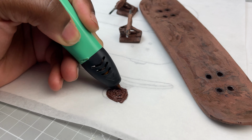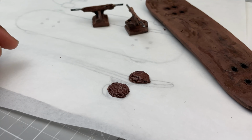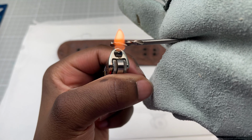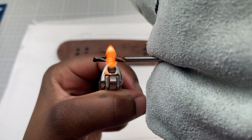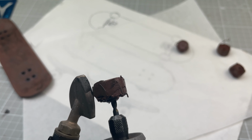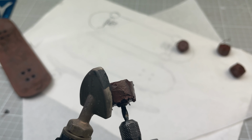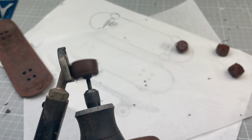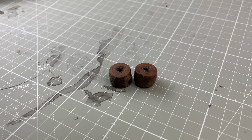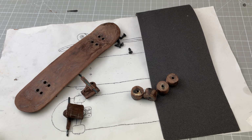To make the wheels, I made 8 circles, then put them together. Then I heated up a drill bit until it turned black, then stuck the wheel on. At first, it didn't work, so I tried to smooth it a bit. Then I thought it was working, but it was ruining all my hard work. And then I decided to just use sandpaper from that point on. And the wheels turned out great.